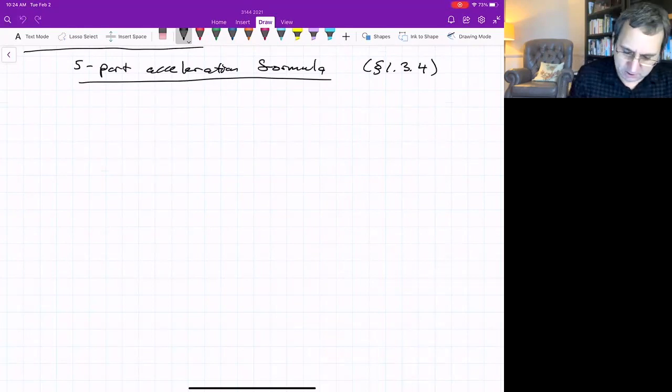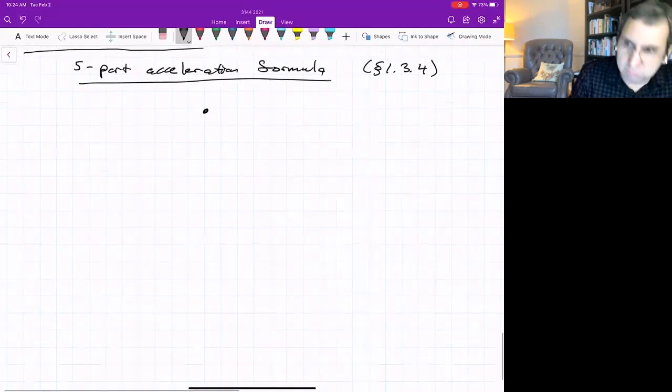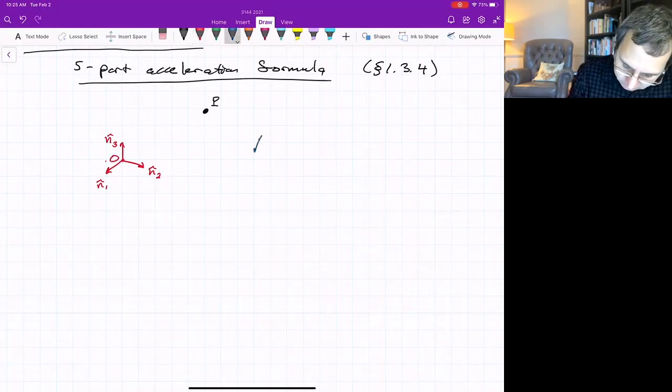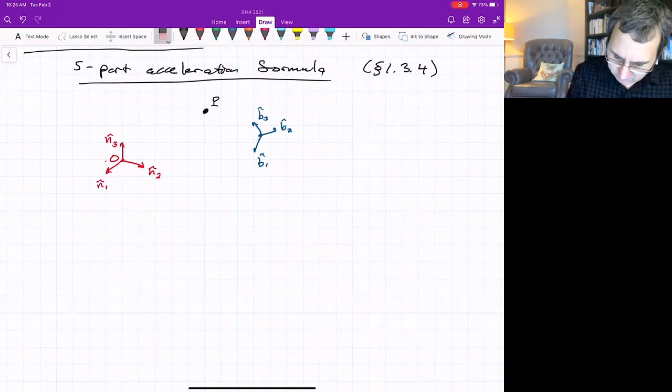So this sort of continues in the spirit of, I think it was the last lecture of last week, where if we have a point P and they talk about an A frame and a B frame, I'd rather talk about an inertial frame because that's gonna be more useful to you. So this N frame and a B frame, which you know could be attached to some convenient rigid body. And the origin of this B frame, let's call it like the book O prime. So we've got a B frame.